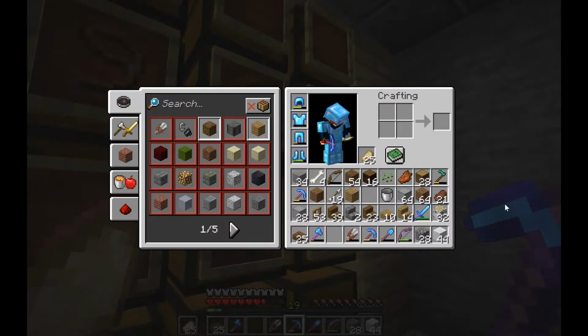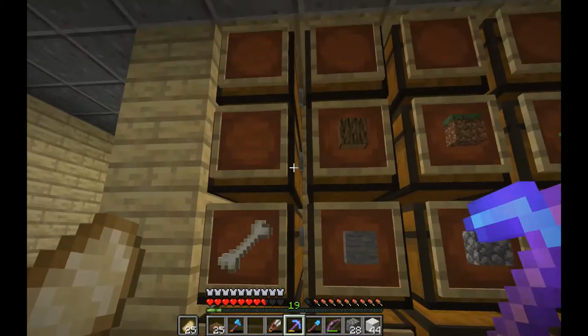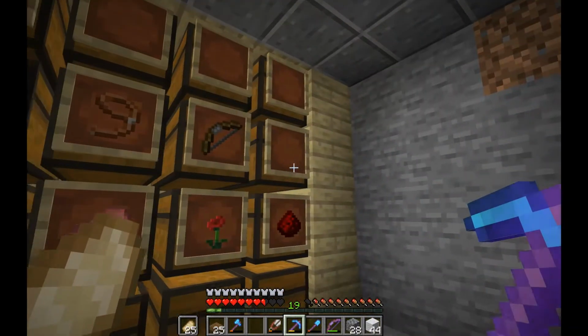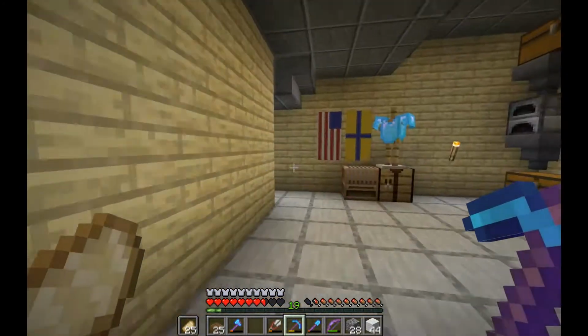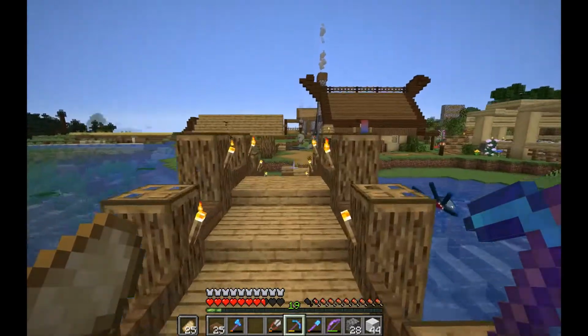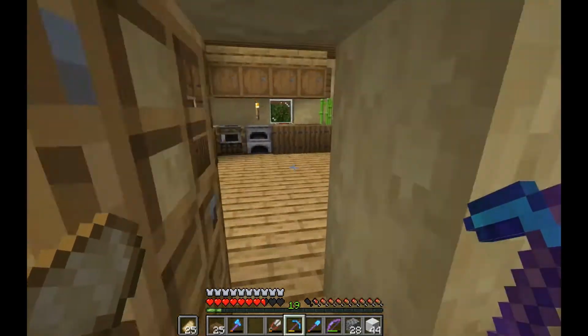Shovels. Do I have them on me? No, I don't. Also, I got a bunch of these iron frames, which is cool. So I still don't know where it is. Is it in that random chest I have? I probably just chucked it in there.